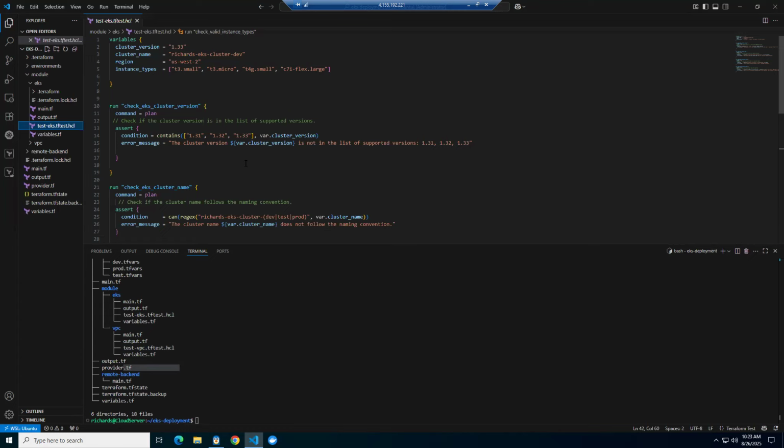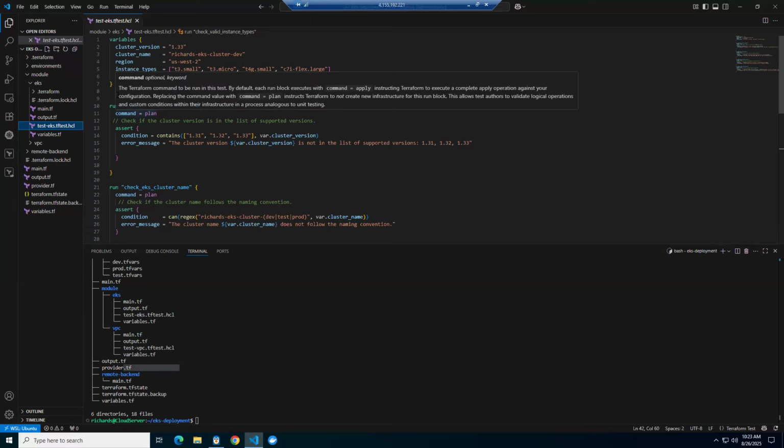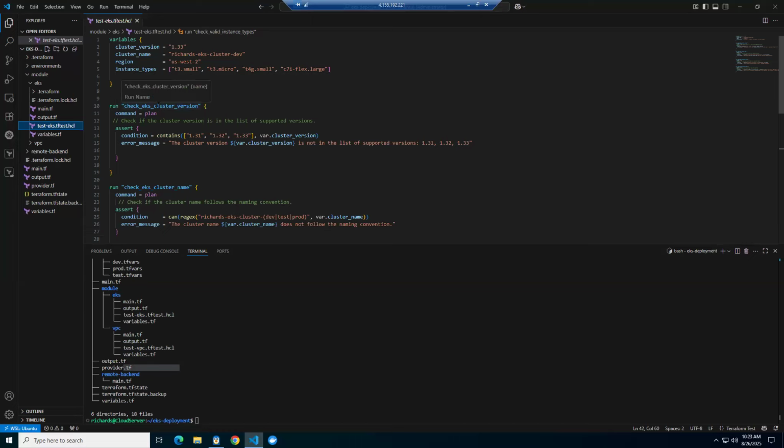So what's going to happen is that it's going to check this test for this command against the module, the test outcome of the module. So it's going to look at it and compare and say, oh, okay, this is nice. Oh, no, this is not good, and then give you an error if there's any situation like that. So I'm doing the same. I'm doing a run test for the cluster version. So I want to check the cluster version.